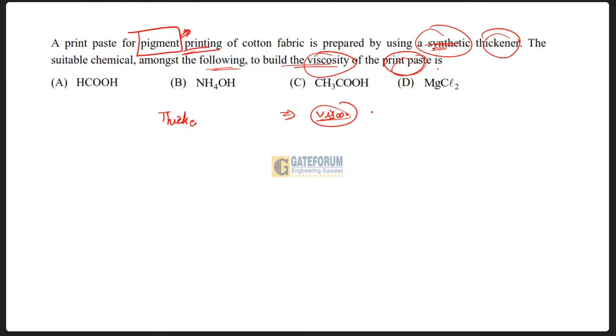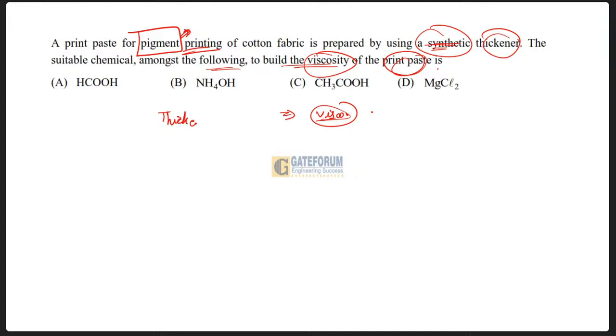Because if you start from the spinning, every fault can be rectified, and even dyeing faults can be rectified in other aspects. Spinning faults can be rectified in the dyeing process. Every fault is overcome, but once the printing is done, it can't be overcome. Printing once done is always done.